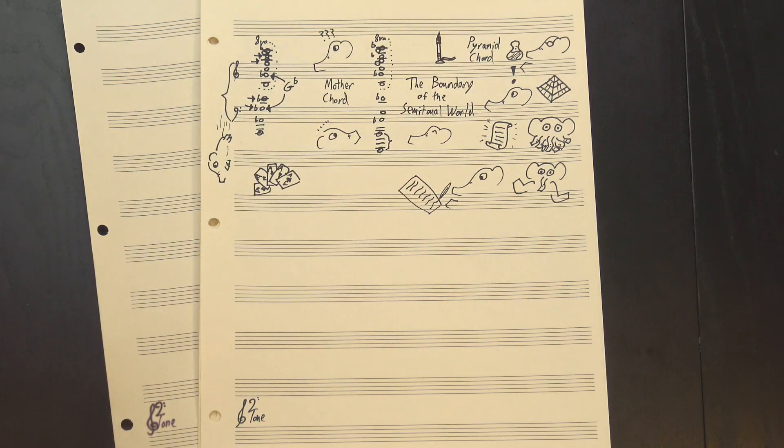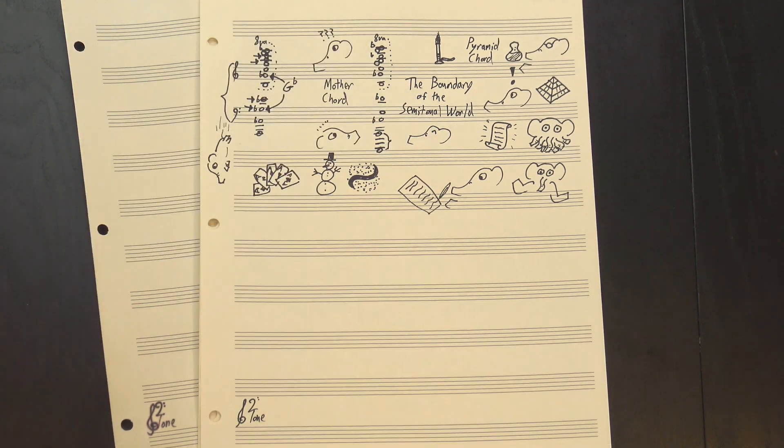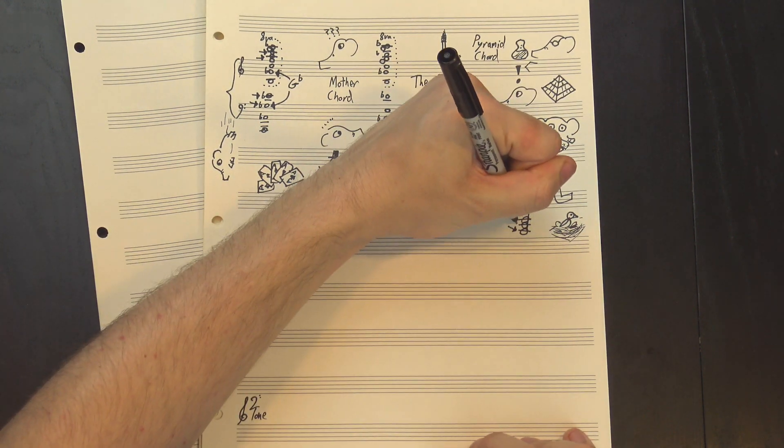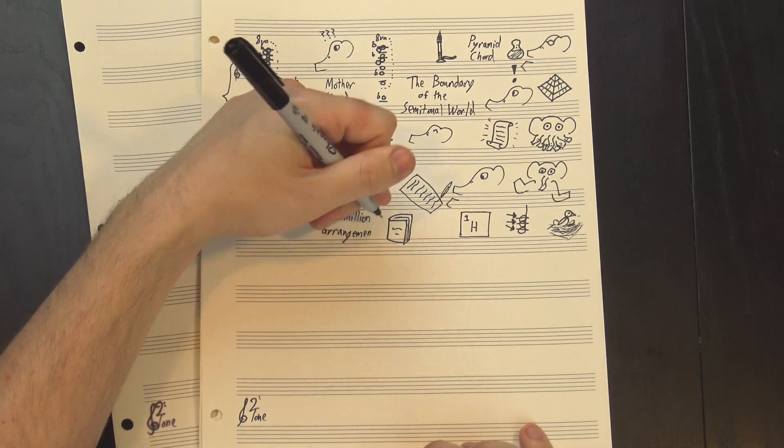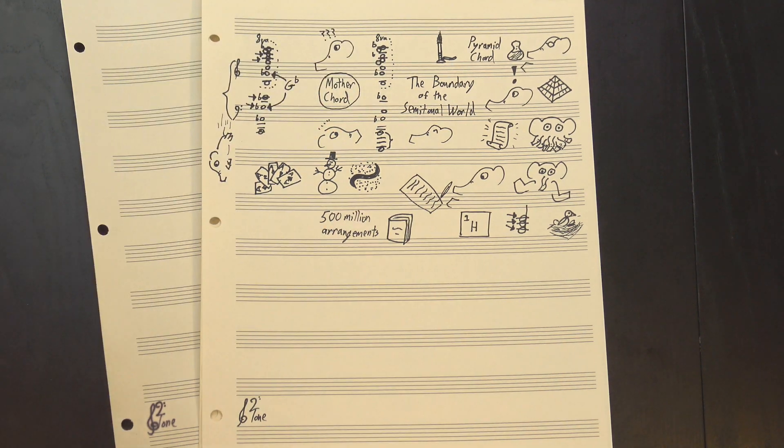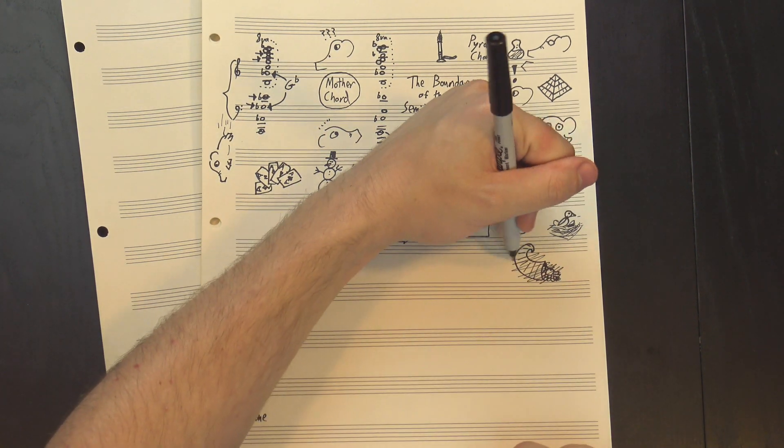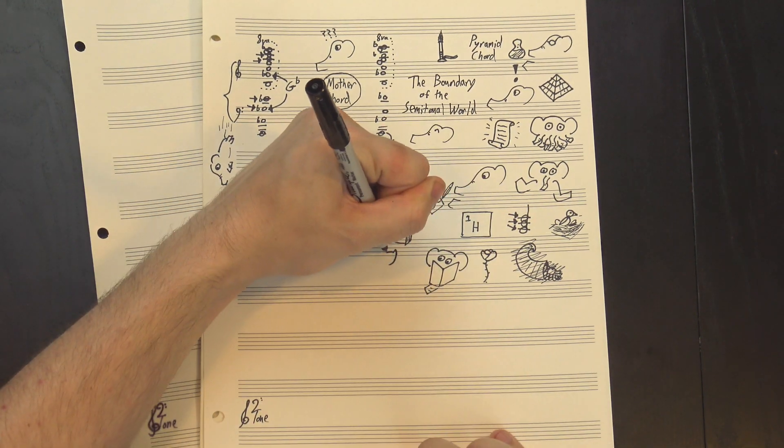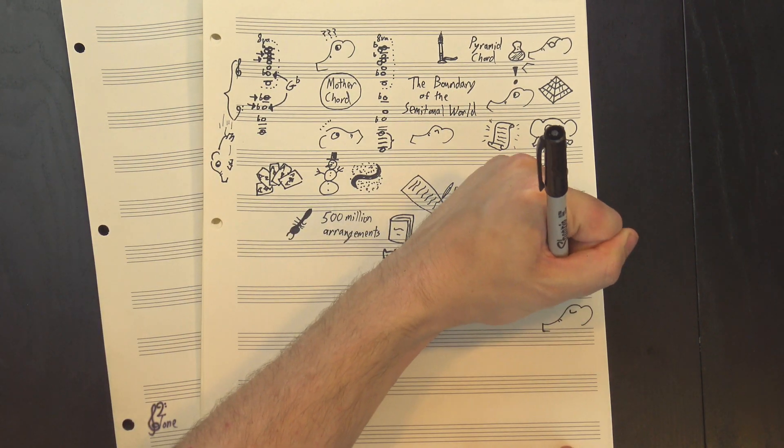At this point, I'd like to take a moment to editorialize, if I may. Klein described the mother chord as uniting all chords within itself, and many modern accounts include claims about it containing every possible chord, and while this isn't wrong, it feels a little cheap to me. Yes, the mother chord contains all the chords because it contains all the notes that we make chords out of, but that's hardly a unique property. Klein's own work demonstrated that there are almost 500 million possible arrangements of the twelve notes, and each of those also contains every possible chord. Applying that description specifically to the mother chord, though, implies that it has something to do with the precise order the notes are in, or at least something to do with having all the intervals, and that's just not true. Now, I don't blame Klein for this. He was one of, if not the first person to systematically explore the concept of twelve-note harmony, so over-attributing stuff to his pet chord is pretty understandable. I just wish we'd stop repeating it, because it sounds like it means a whole lot more than it actually does.